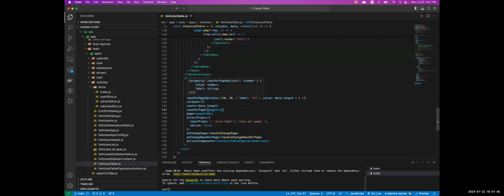Okay, count data.length. Page size. See, online 153, there's something called on page change, handle page change. What is that? Can you open that?